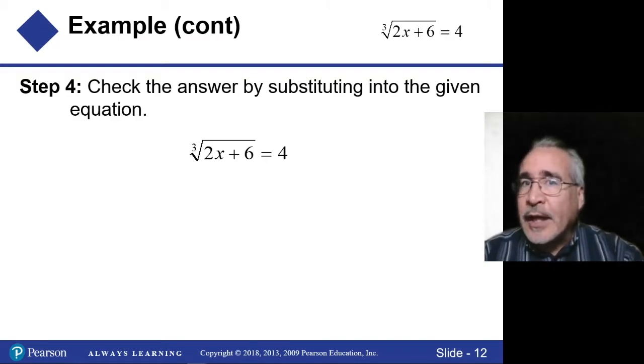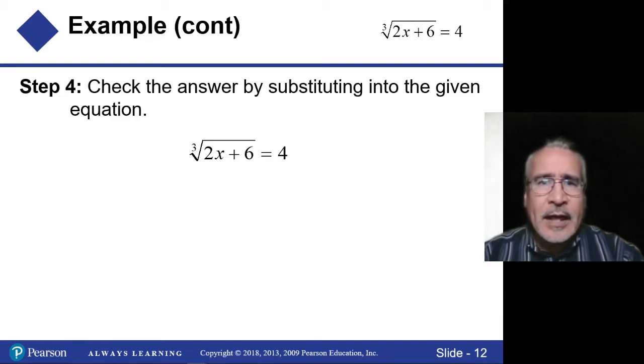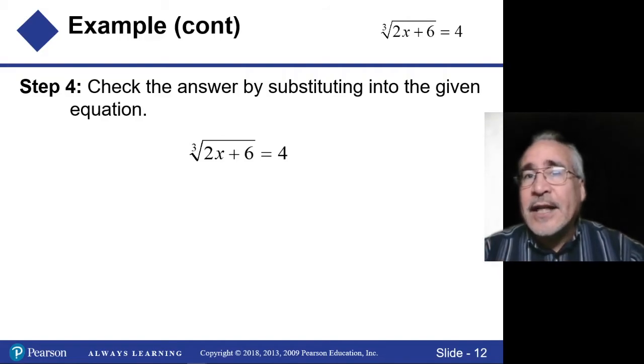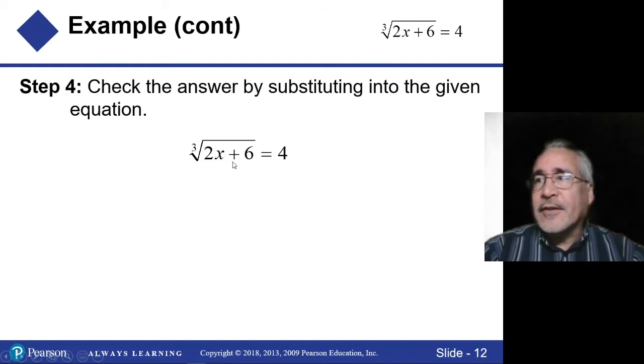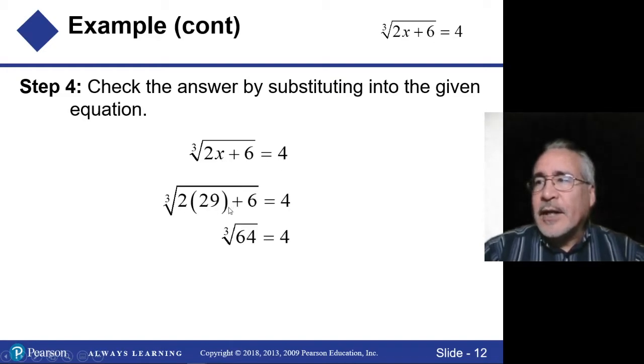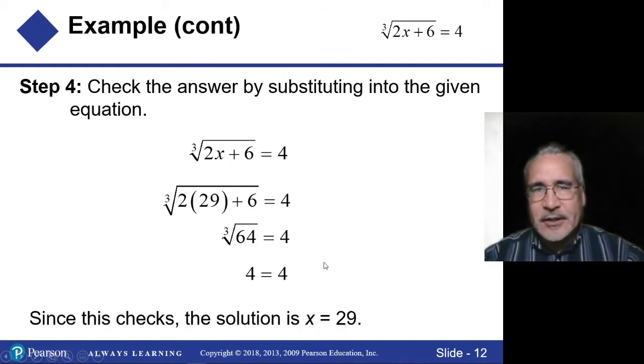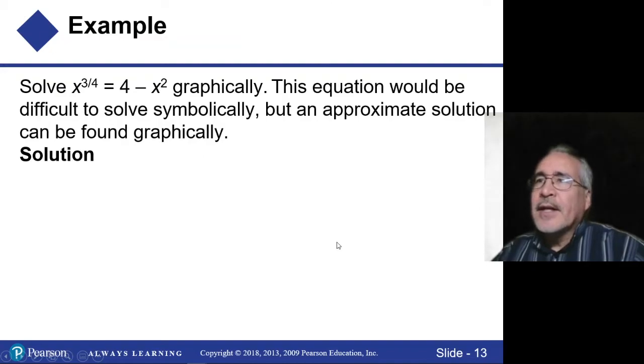The only time you're going to have an issue, and students will say, I got a different answer than you, I said, you entered it differently than I did. Sometimes I'm the one who entered it wrong, but if we enter it the same, it will give us the same answer. So then we don't have to spend quite as much time. See, cube root of 64, yeah, that is 4. 4 equals 4. It checks. Solution good.